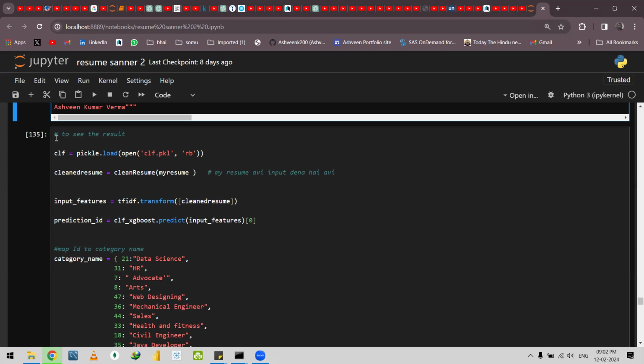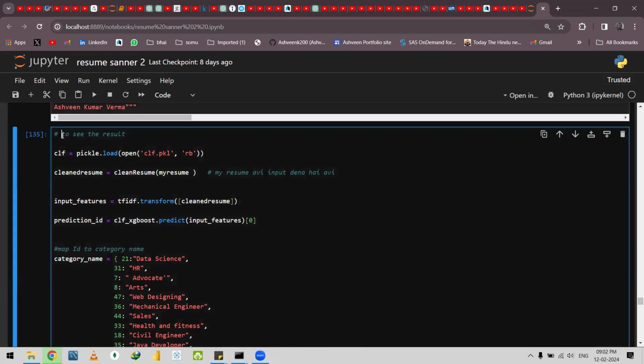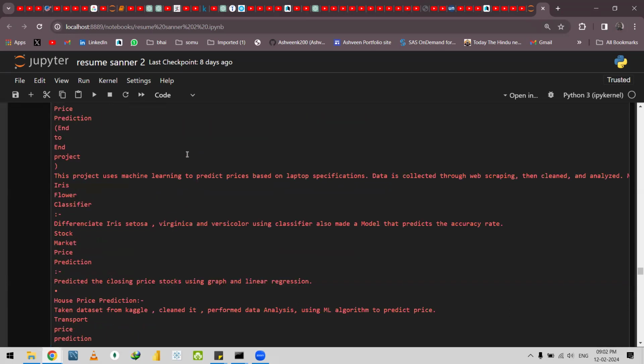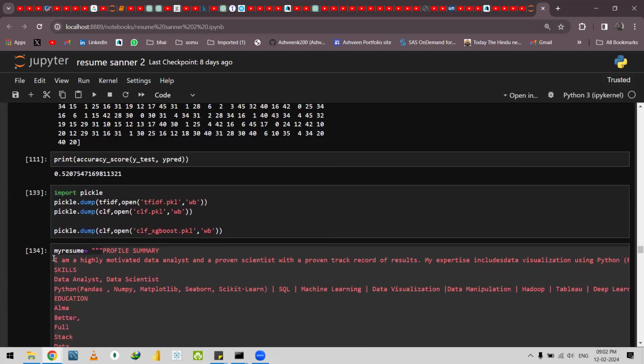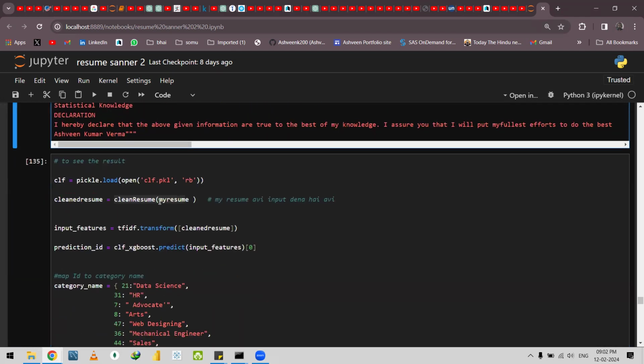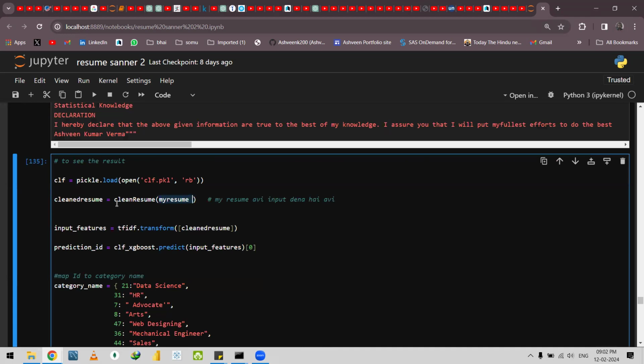To see the result, I have imported my model clf.model, and then I used clean resume on my resume, because this one is my resume. The user will give this one my resume, and it will go to this line of code, my resume, and then clean resume. Here is the function of clean resume.